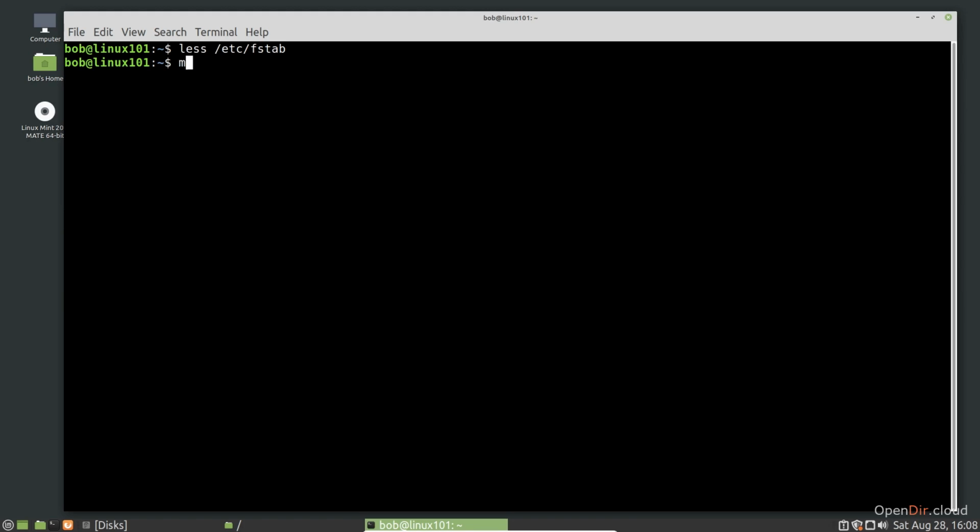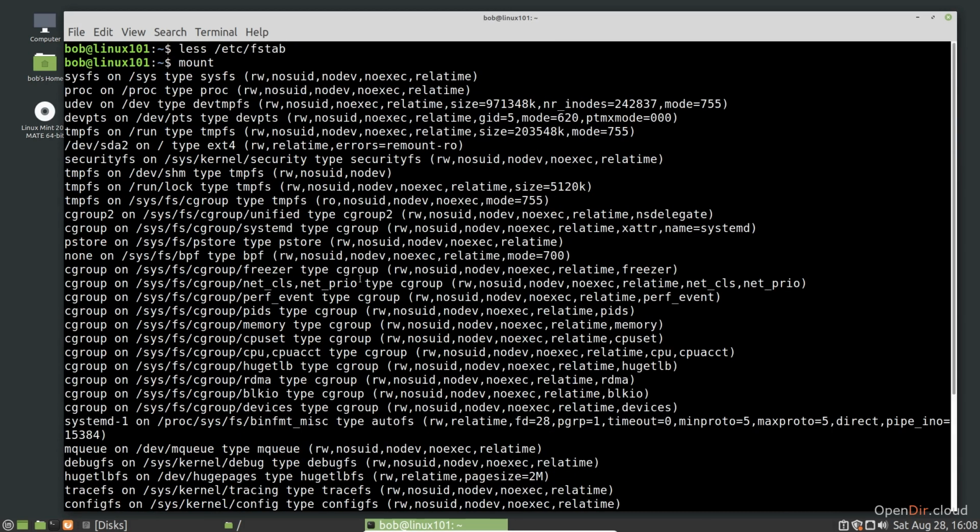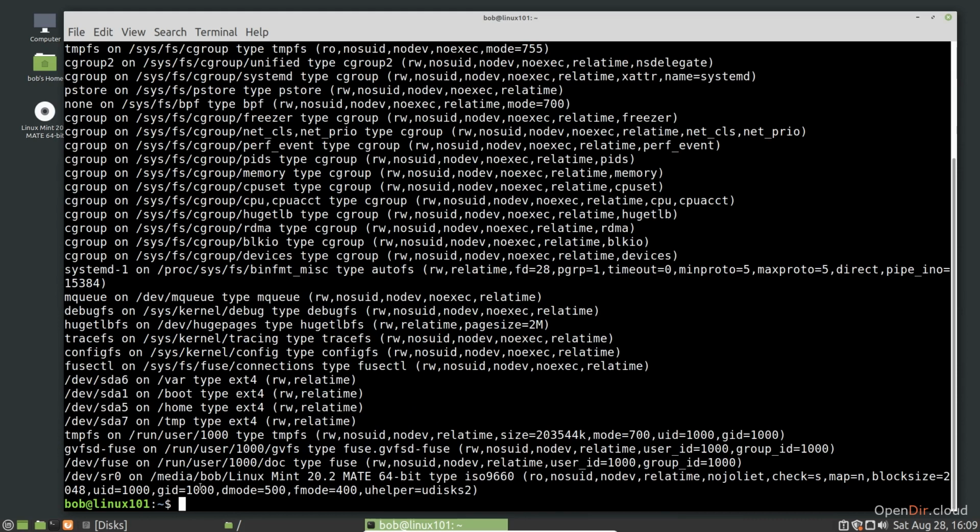The mount command can be used to mount partitions at different mount points on the file system. However, if you don't pass any command line arguments, it shows the currently mounted devices. As you can see, there are quite a few mounted devices on the system. Most of them are temporary file systems used by the operating system to function. We saw a few of these in the last video, like the proc directory. It's used by the operating system to store information about all the running processes. The hard drive and DVD are shown near the bottom.